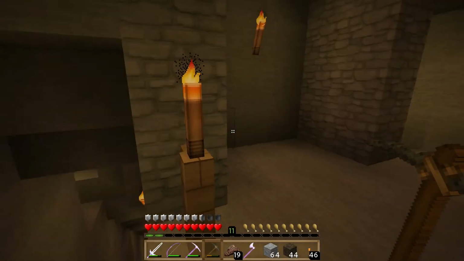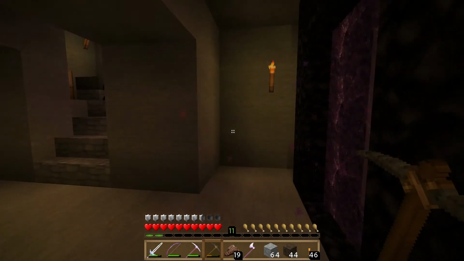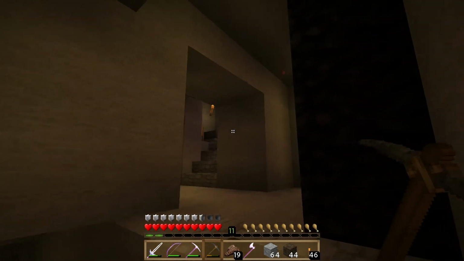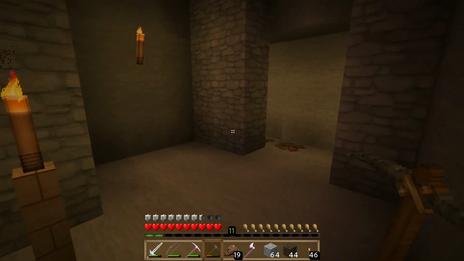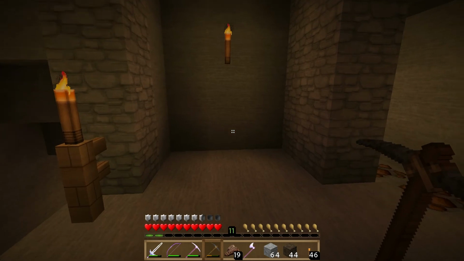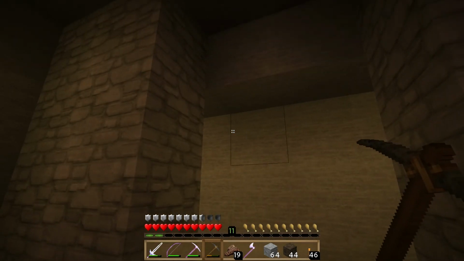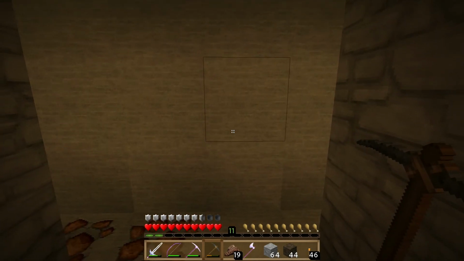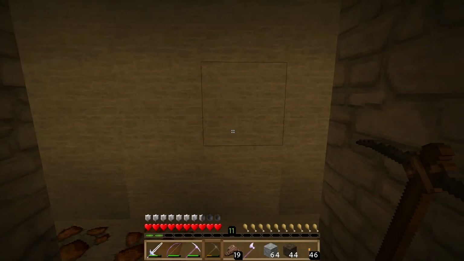Alright guys, we're back in the safety of our base. And as you can see, nothing really happened getting back here. But I'm working on our brewing room, which is what this is going to be. This is going to be where we're going to grow the nether wart. Nether rack is the stone, nether wart is the plant.